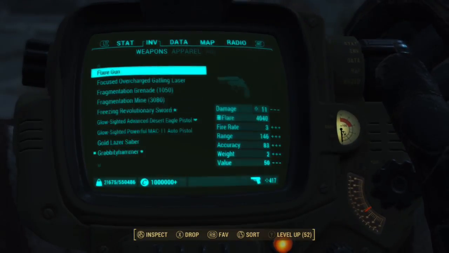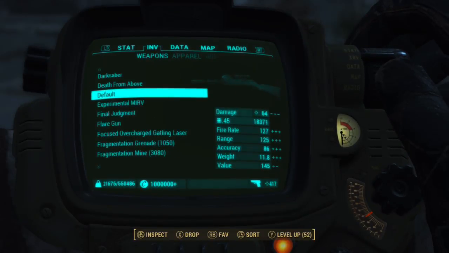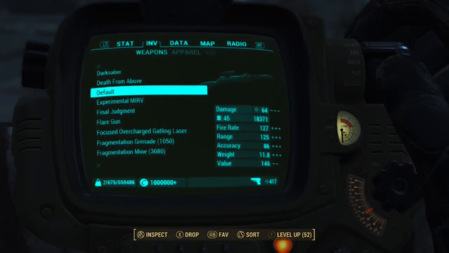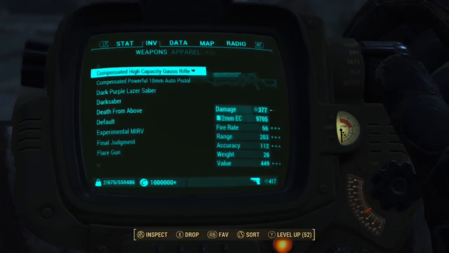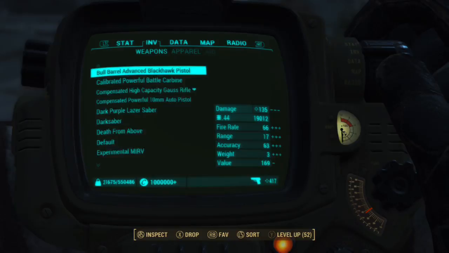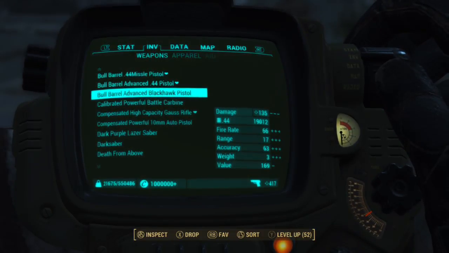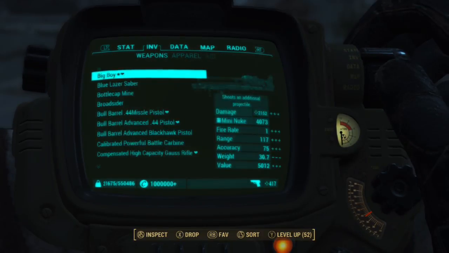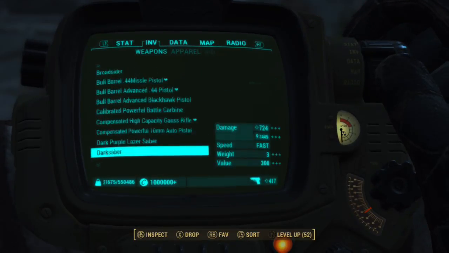What else do I got? I also have a Deagle as well. And I got this gun, an old World War II side clip mounted gun. I got a Black Hawk pistol, like the Black Hawk in the game or in real life, the 44 Magnum.